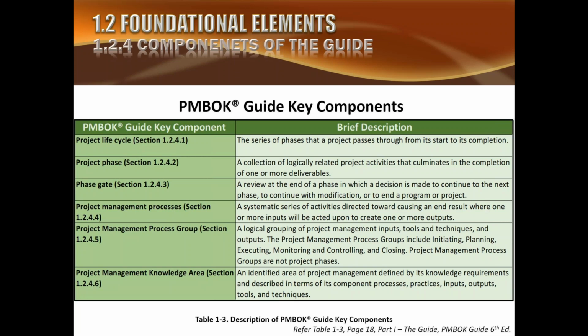If the work of this phase has been approved, the decision to continue to the next phase can be taken, or you may be told to hold on, and the next phase will be intimated later. A delay can be caused, or there may be some modification in planning of the further phases, and after that modification, you can move on to the next phase. Or maybe there is no need to go ahead to the next phase, and the project or the program you are doing has been declared closed or terminated. So phase gate is a decision point at the end of a phase.